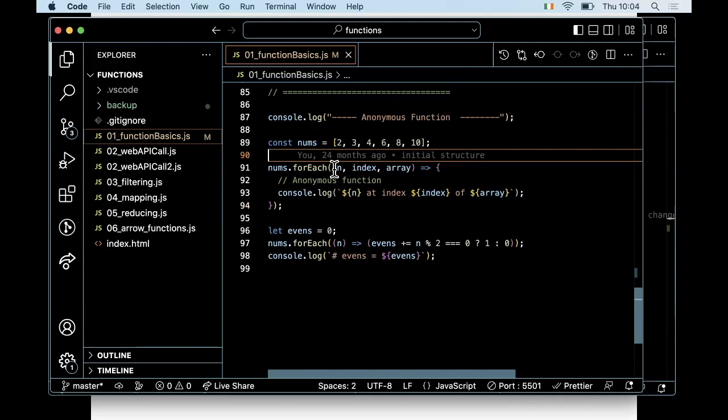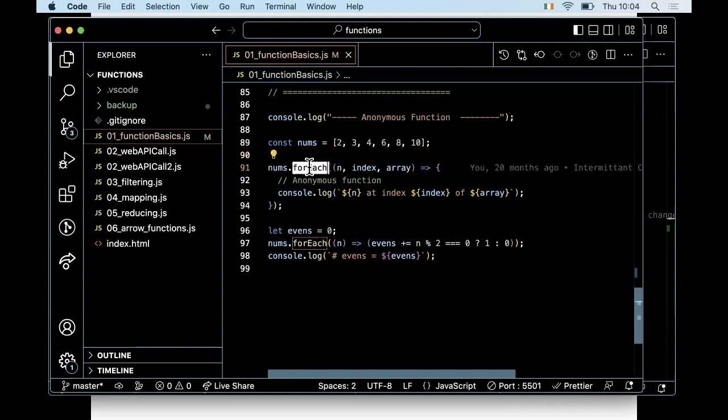And the second thing is to say that forEach is an example of a higher order function slash method. We can use the word method and function kind of interchangeably, because really all a method is, is a function associated with a particular type. In this case, it's associated with the array type because this thing is an array.